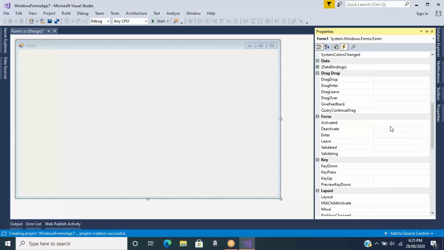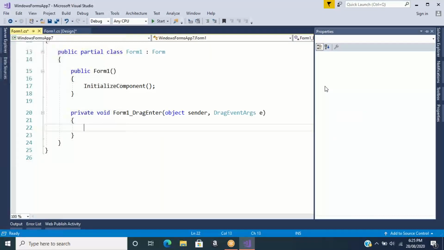It's called DragEnter and DoubleClick. One property I have set, AllowDrop. And second, I created an event called DragEnter.